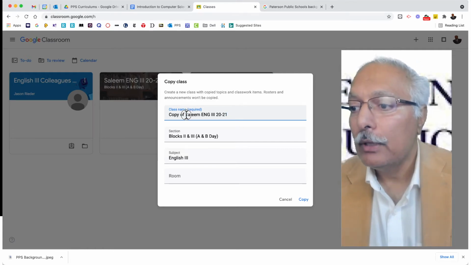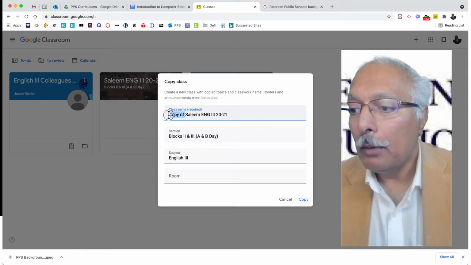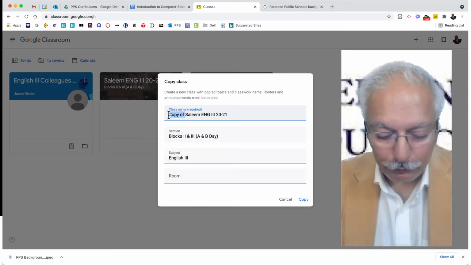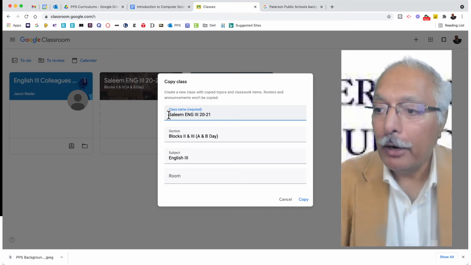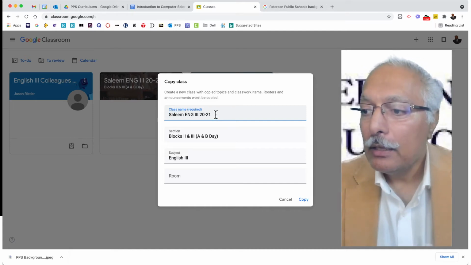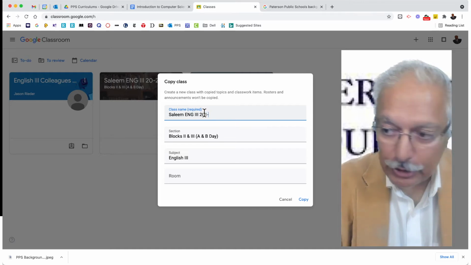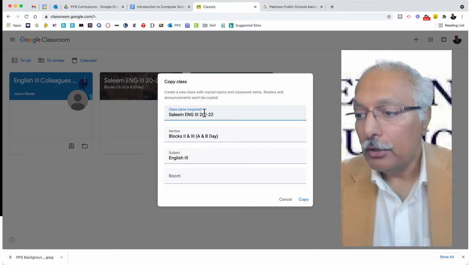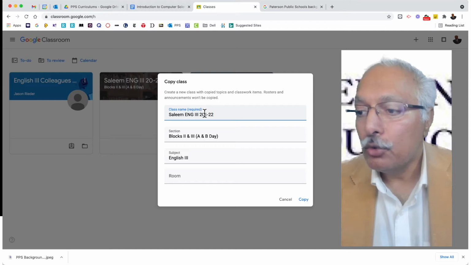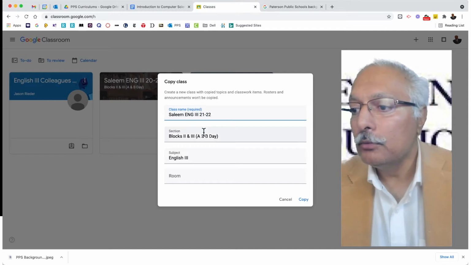Instead of the old name, I'm going to highlight the part that I want to remove, delete that part, and then name the same course. If I'm teaching the same course next year, I'm going to just change the year, and make it 21-22.